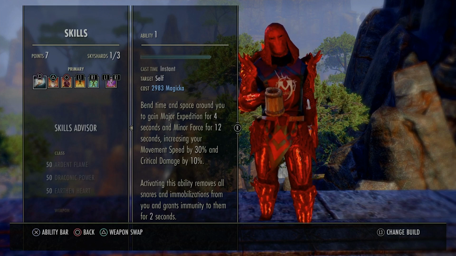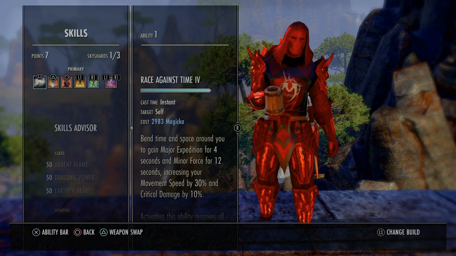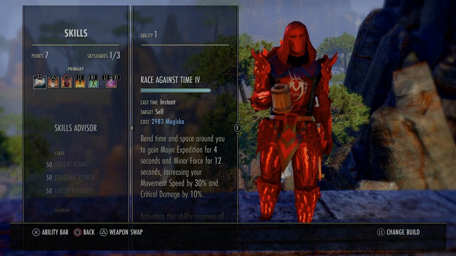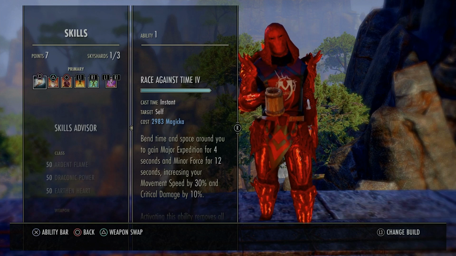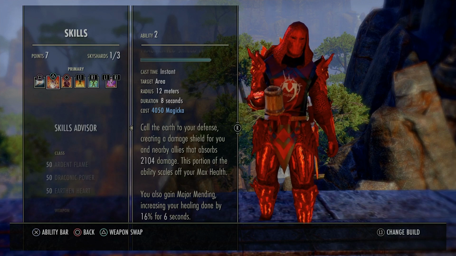So snare removal and speed all in one. It is amazing. This kiting skill will keep you alive so much. Just that movement is crazy. And us being an orc as well, yeah, it's brilliant. And then we've got a few pieces. We get 6% from medium armor as well, so we're really stacking some speed in this build. Then fragmented shield, 16% for the major mending, always nice.